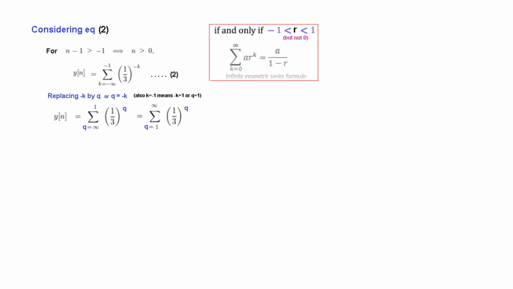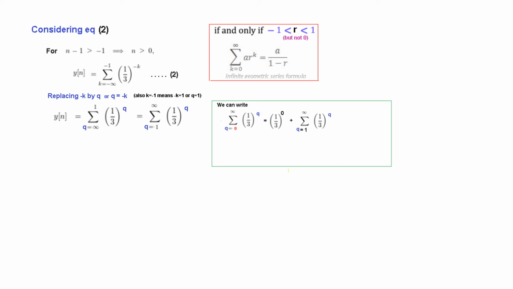And for this, if we say that here k is equal to minus 1, that means again putting minus on both sides, so it will be minus k is equal to 1, and therefore q is equal to 1 is the other limit. So this is now perfect. We have achieved this portion, but we have not achieved the second part. We can invert this, we can write 1 here and infinity, but still there is a difference. We should have started from 0, but it is from 1.